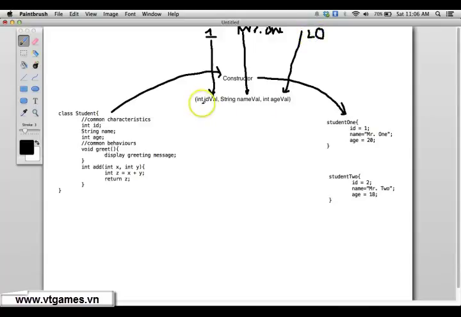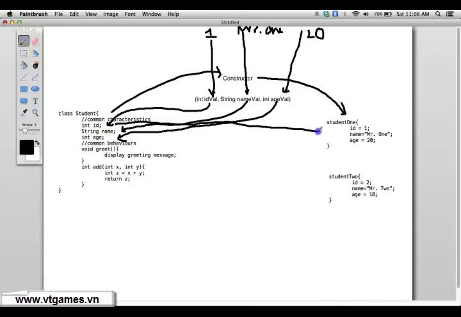Then when the constructor receives these, it's going to assign ID to the ID of your class, the name to the name of your class, and the age to the age of your class, in order to produce your Student 1 object.